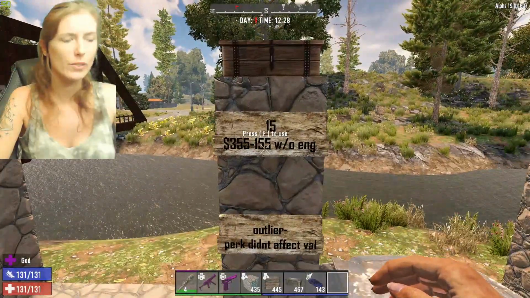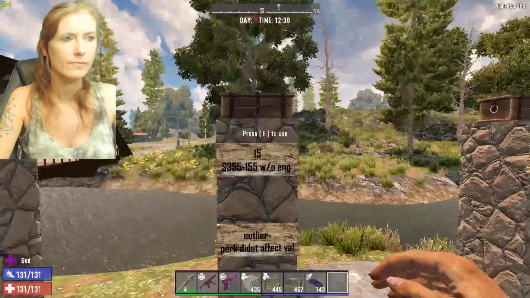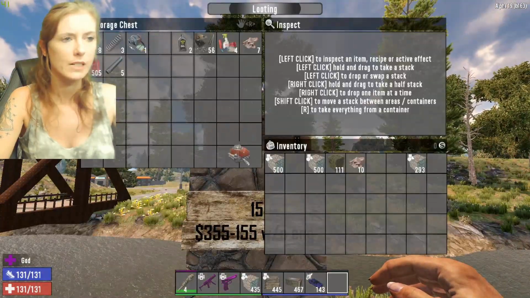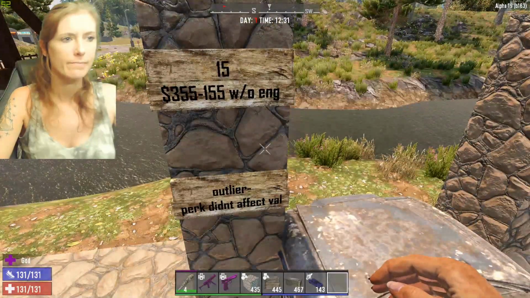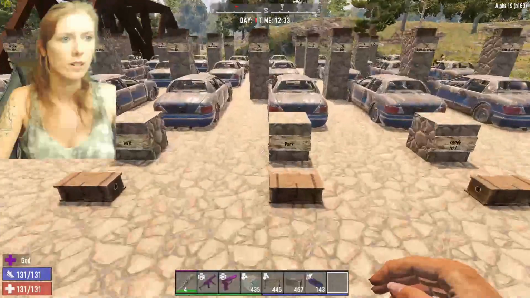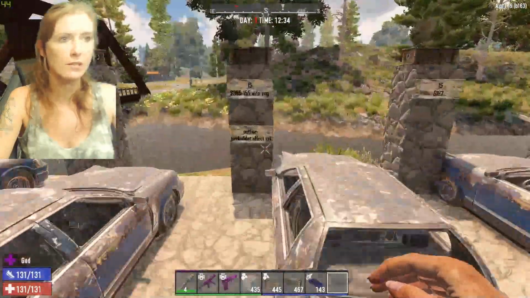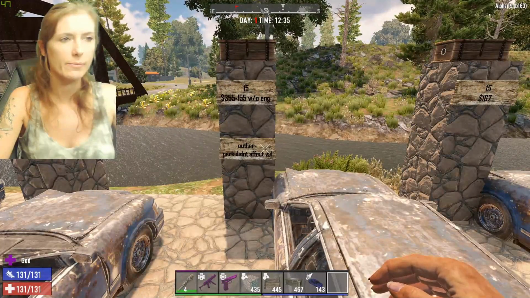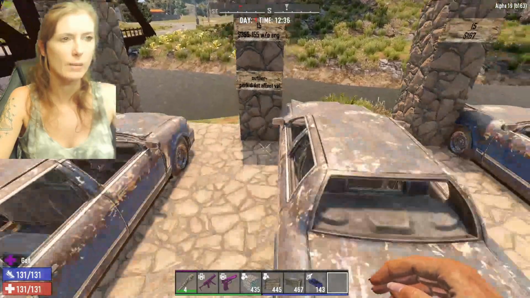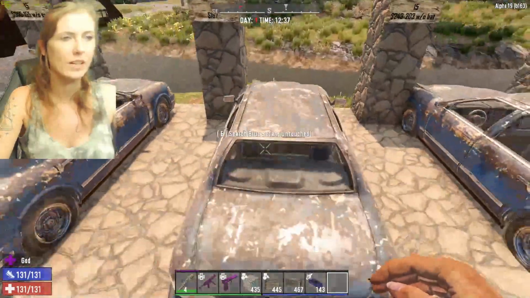And this one was 155 without the engine. There's my engine. Alright. This one was just the perk. Put a lot of points into it, but I didn't spend the candy on it. 155. So, I mean, not bad. Not bad. And then we got 167.